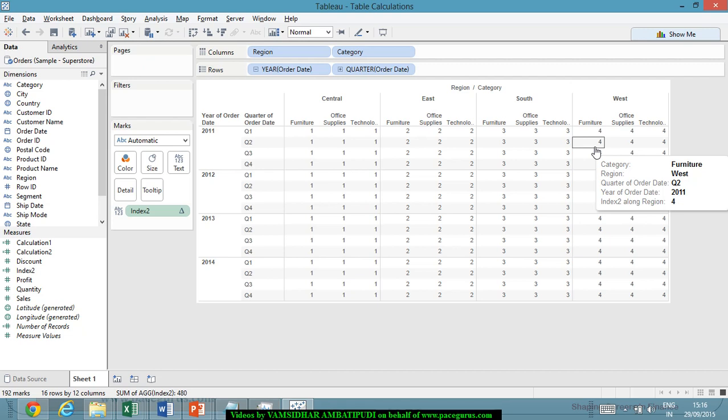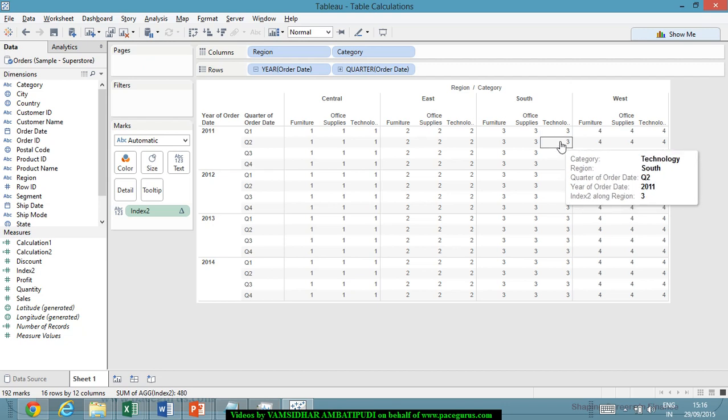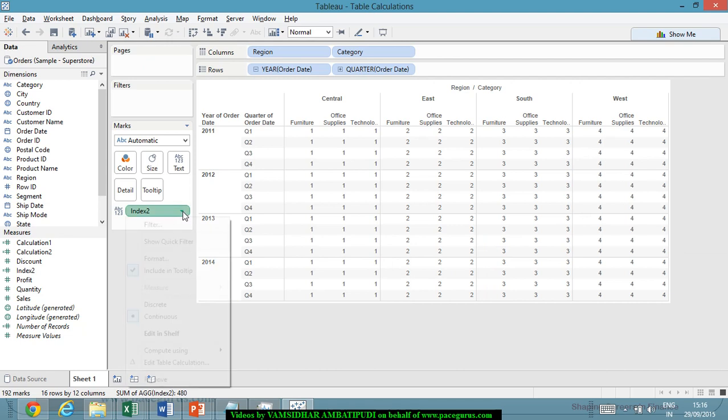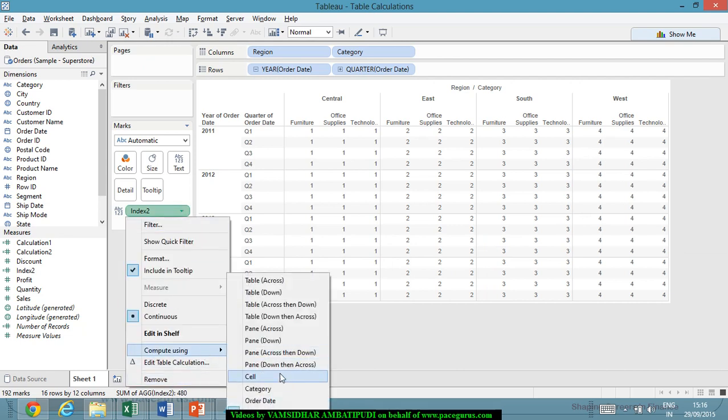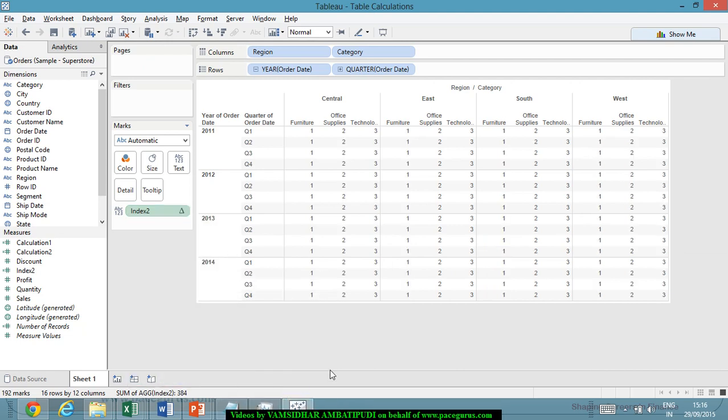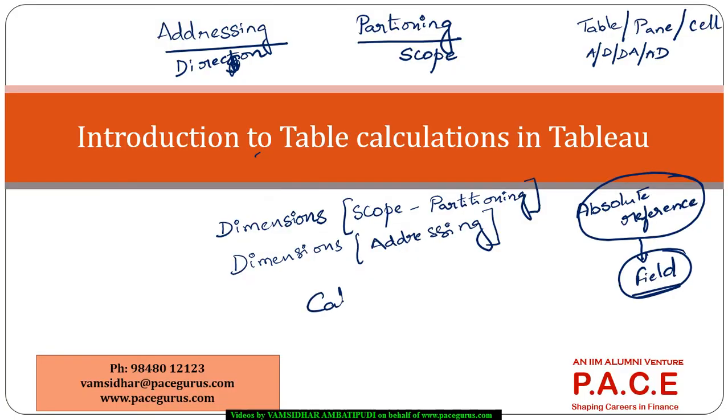In other words, I have actually defined this particular category as addressing. Whatever category I have defined, I have defined as addressing, which is like a direction.